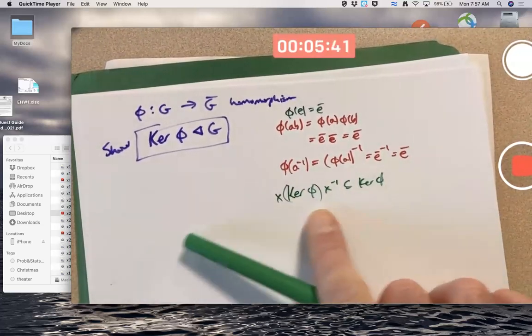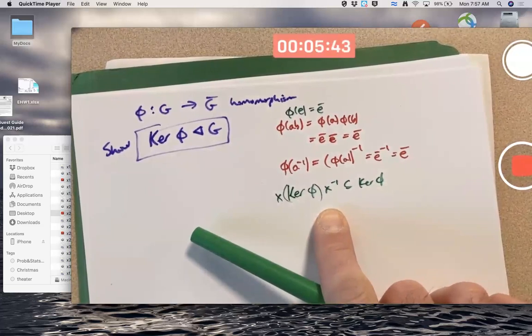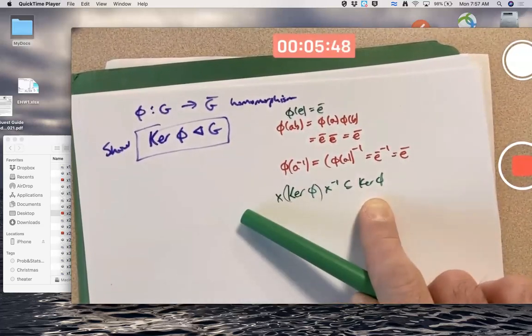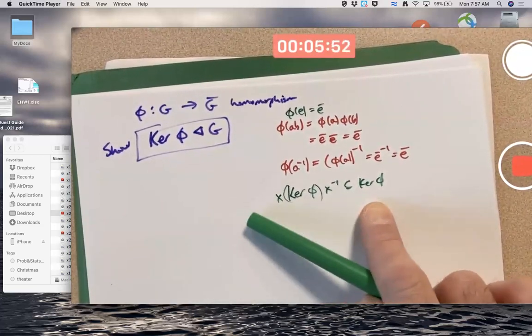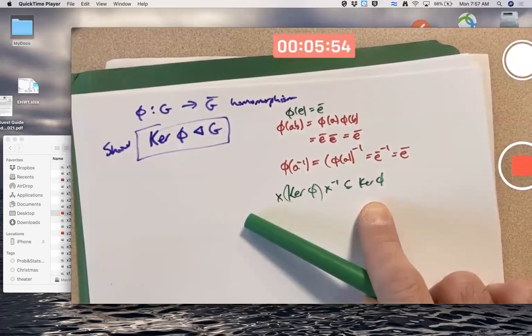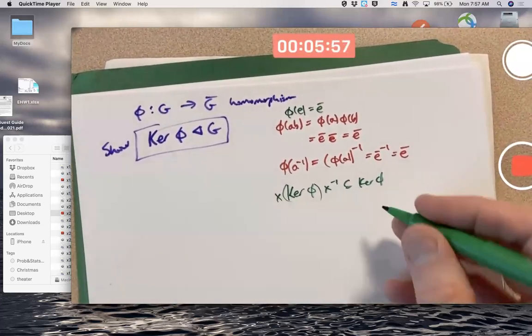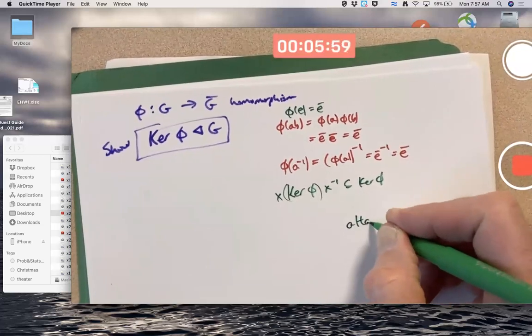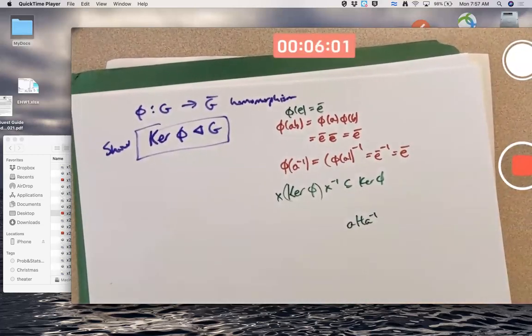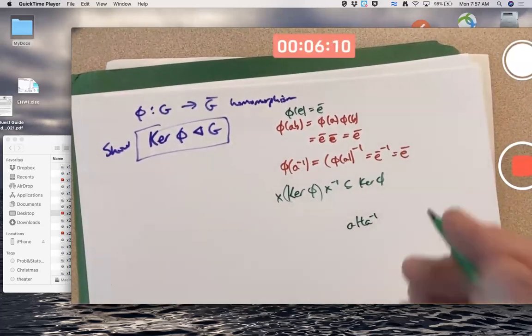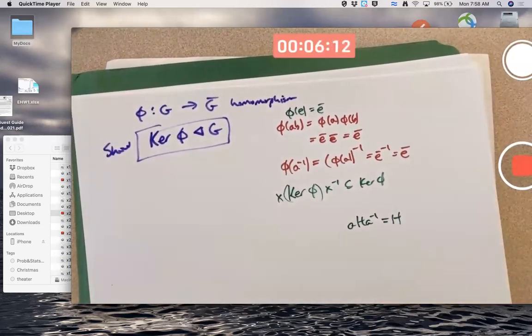So give me something in here. This conjugate subgroup to the kernel is actually a subset of the kernel. Actually, it ends up equaling the kernel, but you only need to show this one inclusion to show that it's a normal subgroup. Do you remember in general when we write aHa inverse, we call that a conjugate subgroup of H. In general, it doesn't equal H, but it will always be a subgroup of G. In the special case where it does equal H, that's when H is normal.